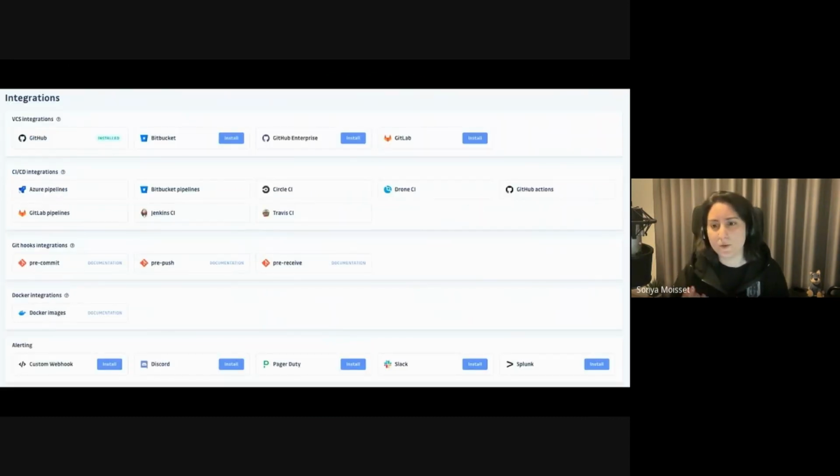Most importantly, what you need to check with these tools is what kind of integrations do you have. In that case, you can see that it's covering a lot of VCS integrations. So I'm talking about GitHub Marketplace in that case, but if you have the same structure on GitLab, you can also have a look on the marketplace and see what kind of tools you might be willing to integrate, or any other marketplace that you have within your workflow.